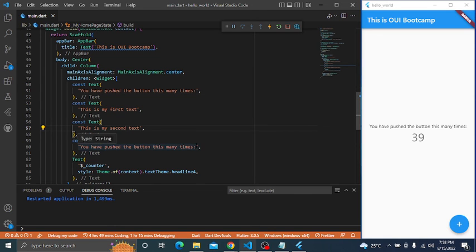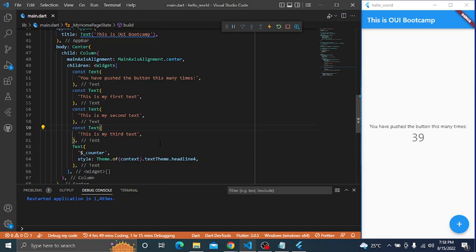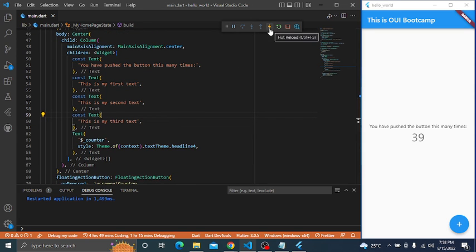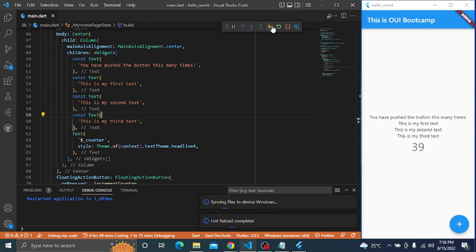Second, this third. Okay, so now if I reload my app, you can see the changes. You can see this is my first text, second and third text. The text widget is the one that we use to render text on our screen.